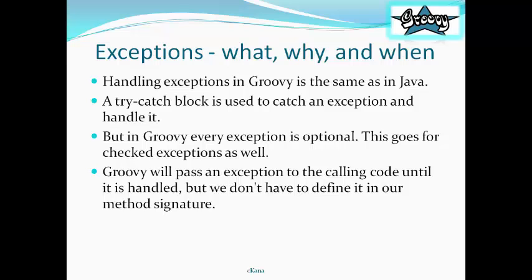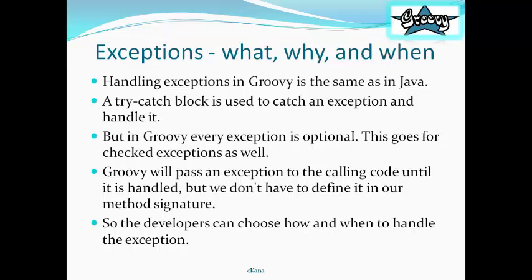A programmer does not need to surround the method with a try and catch block when he knows that the file or any other object he is trying to access exists. Groovy gives the programmer control over the exception, so he can choose to throw one, but he does not need to. In Groovy, we can choose at which level we want to catch an exception. If we don't do anything with the exception, it will be passed to the calling code. Groovy lets the programmer decide to catch the exception or not. So this is the difference with Java.